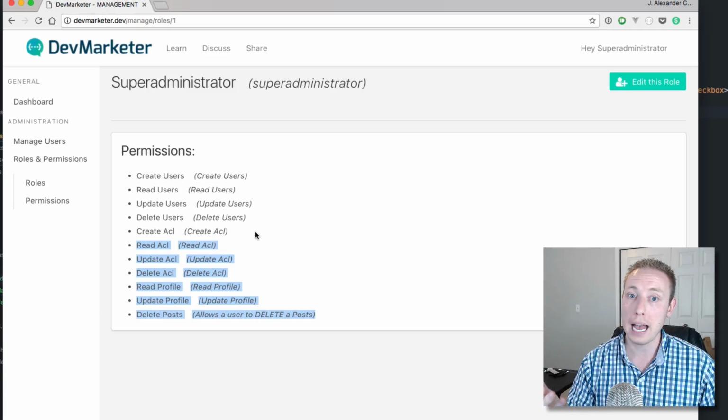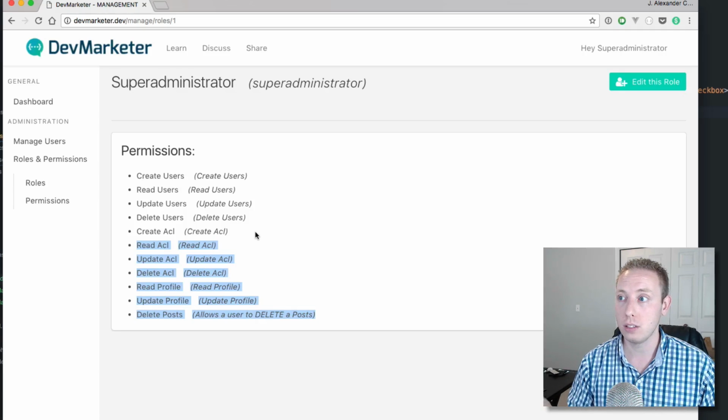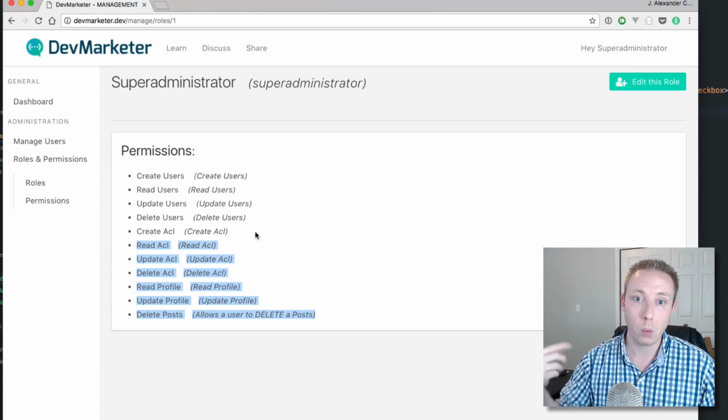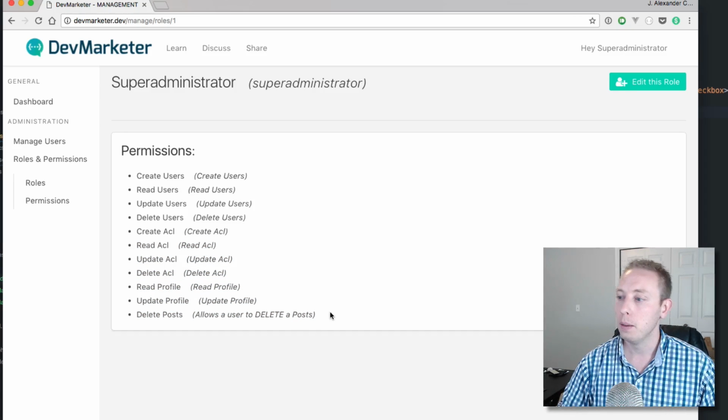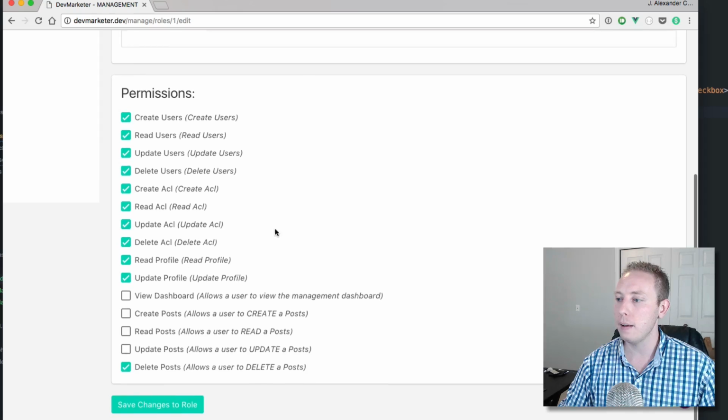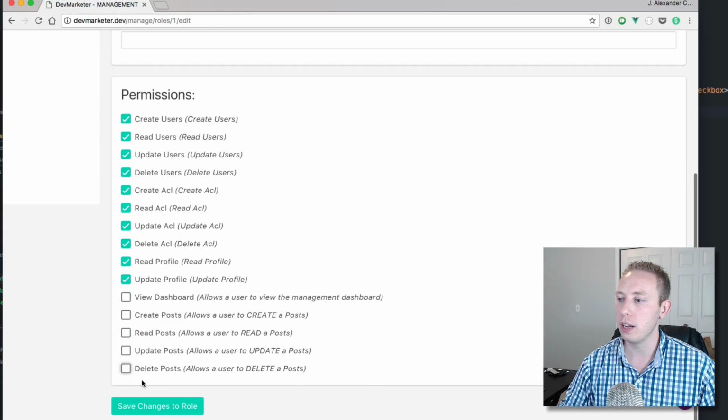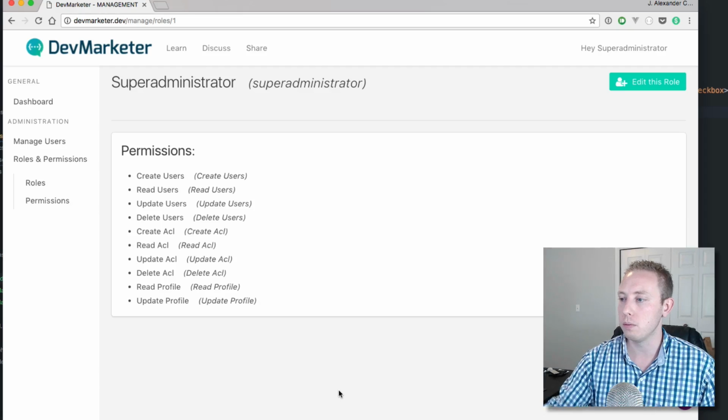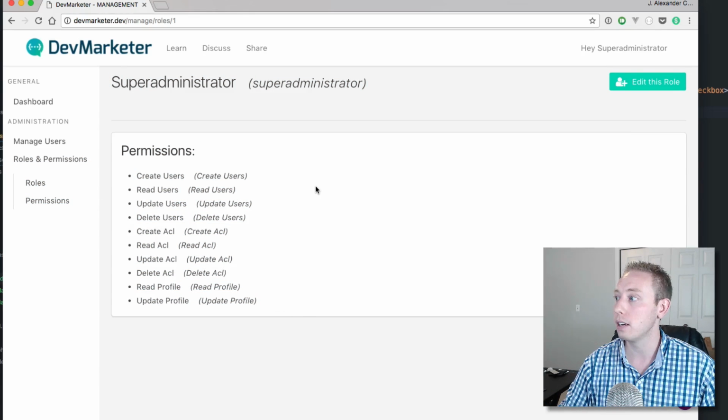We'll do a video where we add flash messaging to our layouts, and then all of a sudden all these things that we've been creating flash messages for that weren't working will work instantly. So I'm just kind of forward thinking on that. That's why you don't see it here. But you can see it's working because now we have the ability to delete posts. And if I edit it, you can see we have that ability. So if I get rid of that, we should no longer have the delete posts, and we do. That's how it worked. So there's no longer that delete posts.